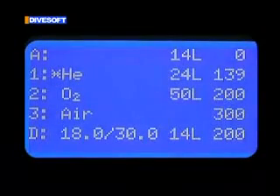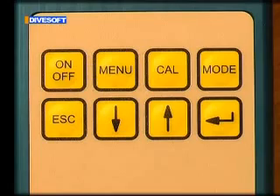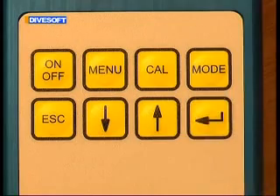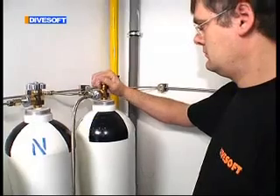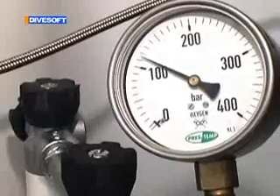The analyzer can also calculate data necessary for the process of preparing a required blend. Taking into account more than just clean gases such as oxygen, helium, and air, the device is able to process blends including blend residues in tanks to be filled. Blend compositions are either determined by previously performed analysis or entered manually. Having performed the calculation, the analyzer shows the exact filling procedure, including the sequence of the gases to be added and their pressures.